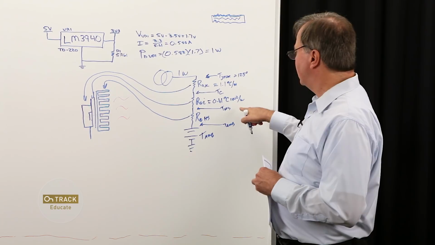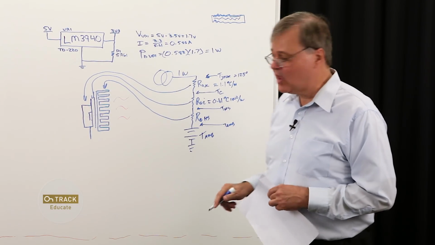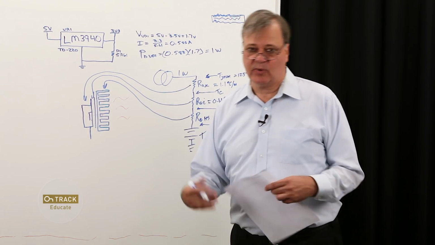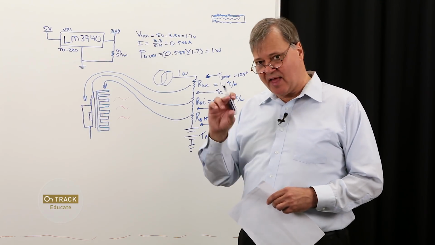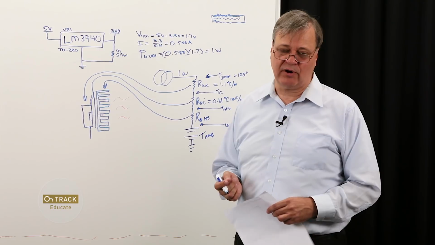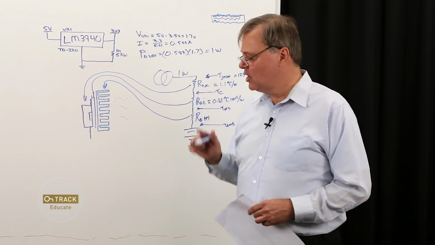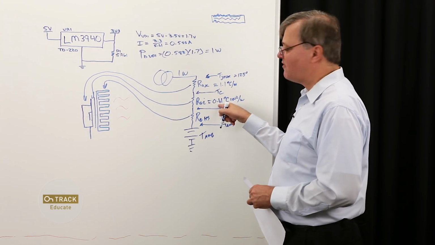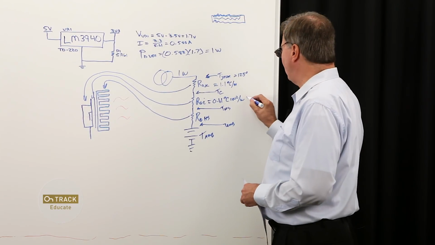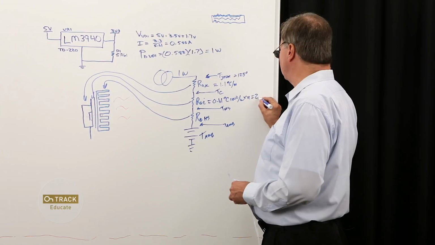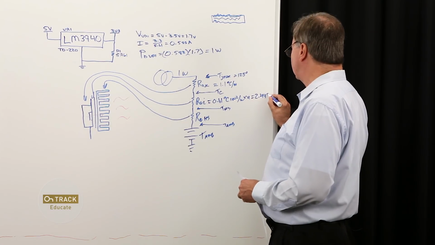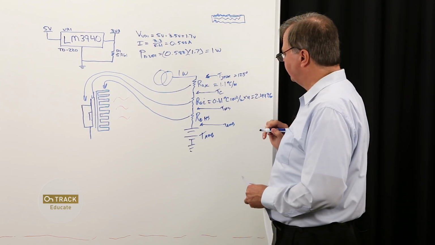Okay, well, that's what this accounts for. So in my little TO220 package, we've all seen them, I'm going to guesstimate that the surface area of that little metal tab is about 1/4 of a square inch, okay? So what that means is that this value is going to go up by a factor of 4, which equals 2.44 degrees C per watt.